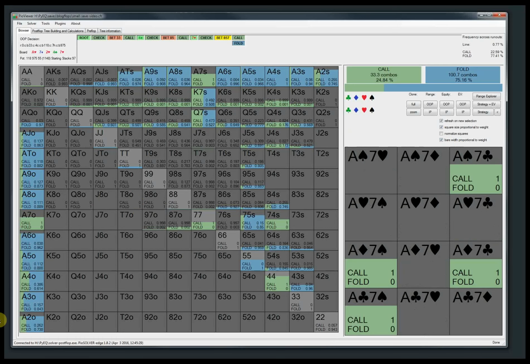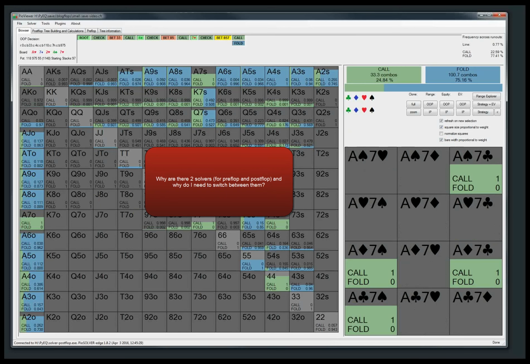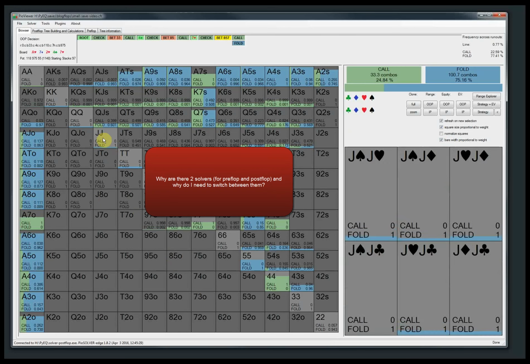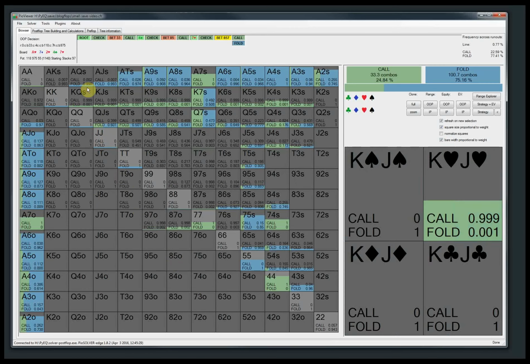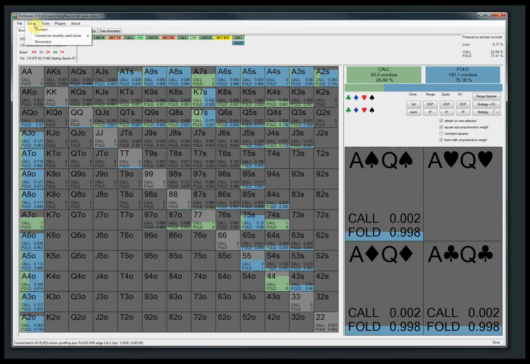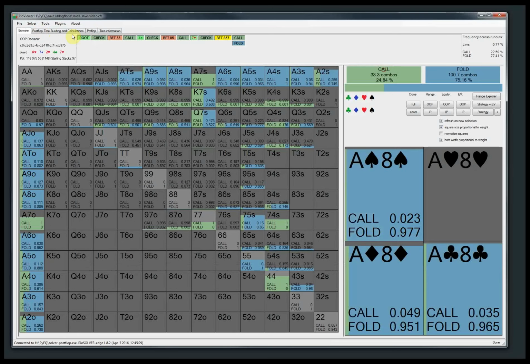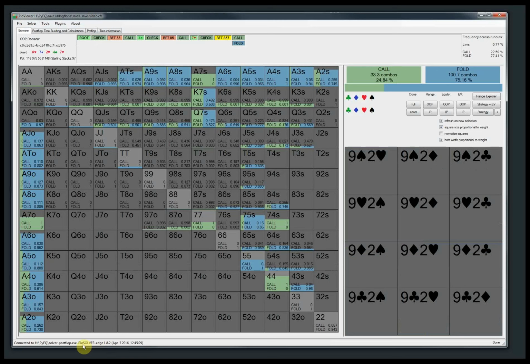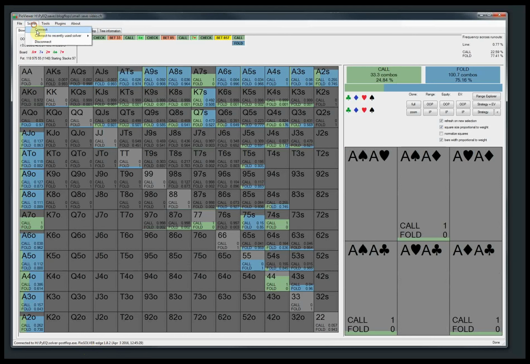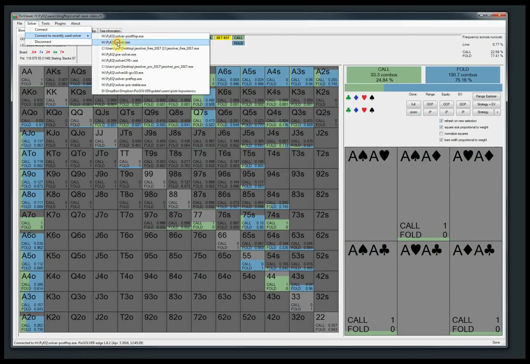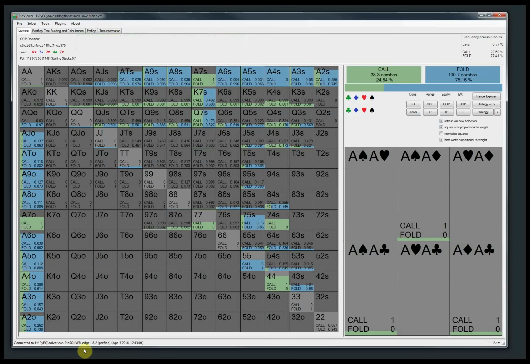Okay. So another question is, why do I need to switch solvers from postflop to preflop? Okay, so this question is for Edge users, and as you have noticed, there are two solvers in your folder. One is PioSOLVER Edge 1.8, and another is PioSOLVER Edge 1.8 preflop.